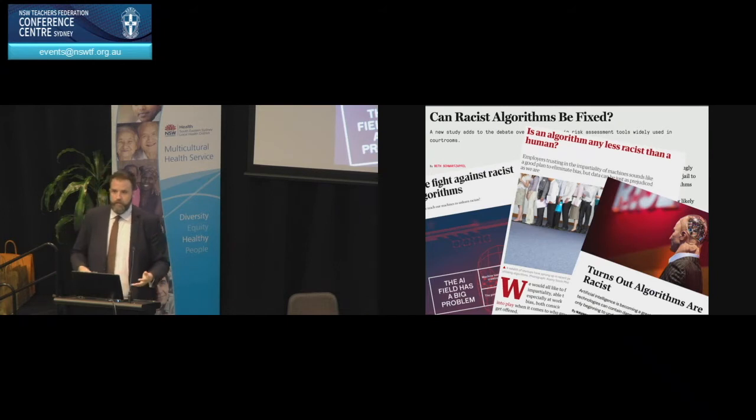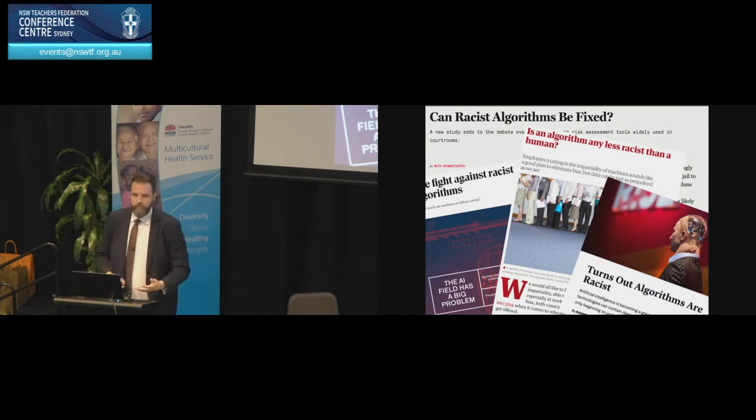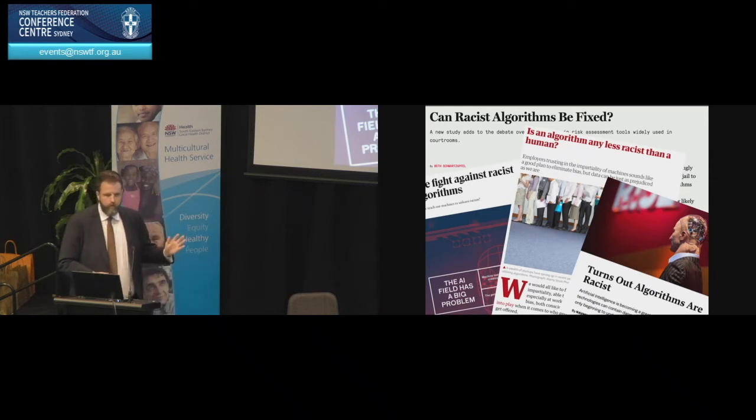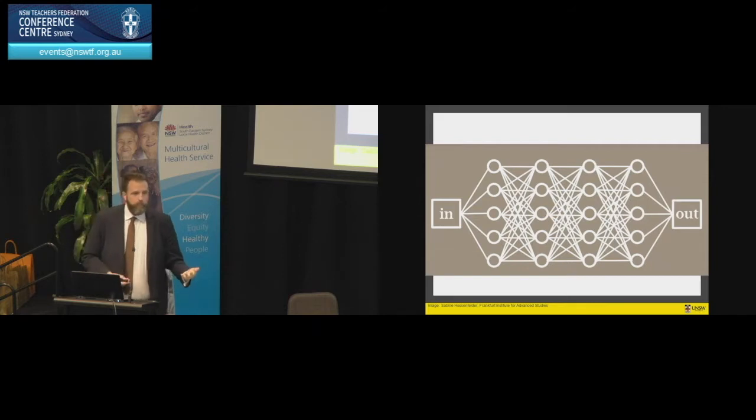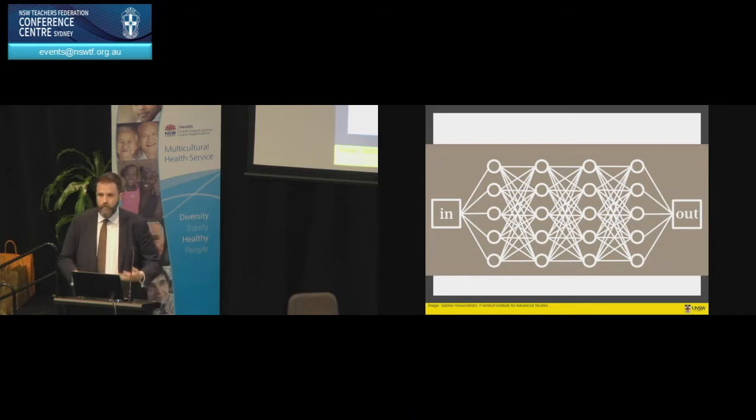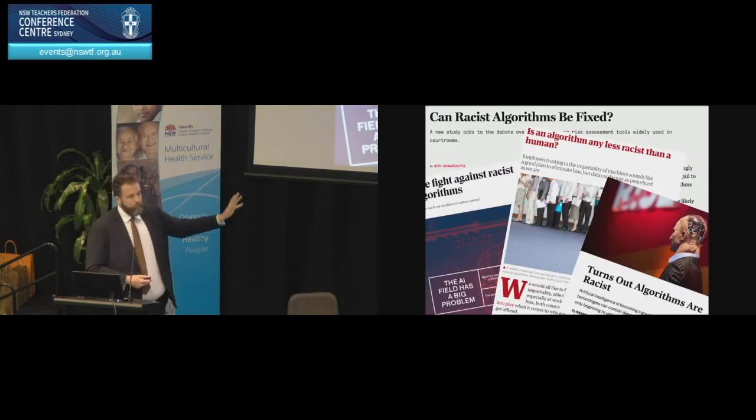So you might have seen some of these headlines about racist algorithms. Now people aren't training these algorithms using race as a basis and so on. But if we think back to our example, what's happened is that they might have been fed information about socioeconomic status, where people live, language spoken at home and other things. And the neural network itself might derive and develop a model that actually comes up with something that's like race. And so we end up with potentially racist algorithms.